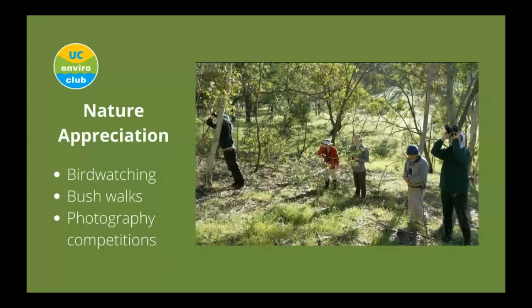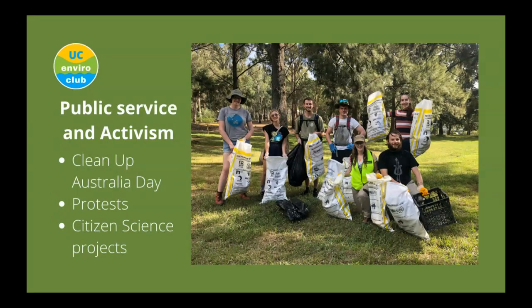There is, of course, lots of nature appreciation that goes on in the club. They go out on bushwalks. They run photo competitions, things like that. I know that there is a snorkeling trip that's been very popular in previous years, and they're doing it again this year, as far as we know, right? Organising it at the moment. Great, excellent. And of course, in addition to that, they're doing their bit. So go out and do a bit of public service. Everyone likes to clean up Australia Day.